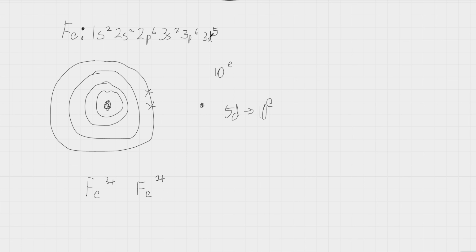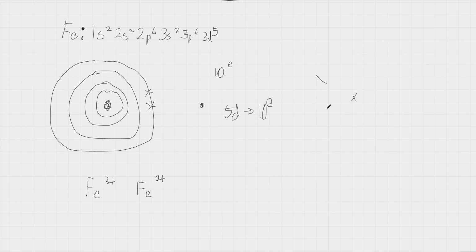So it doesn't want to lose any more, it doesn't want to gain any more, and that's why iron is so comfortable being in 3+ or 2+, because in that configuration, the shell basically just has 1 electron for every orientation it can be, and every orientation it can have 2.